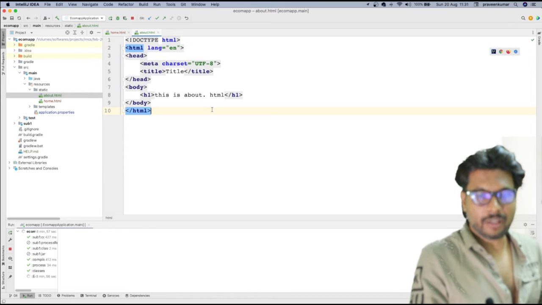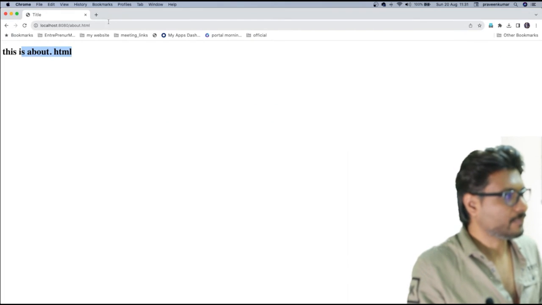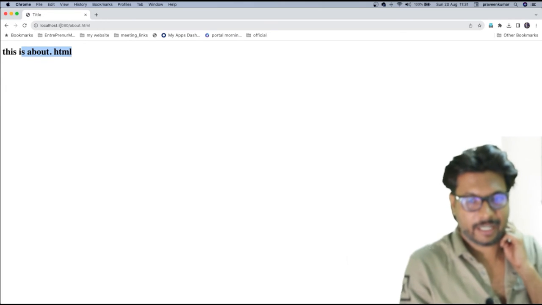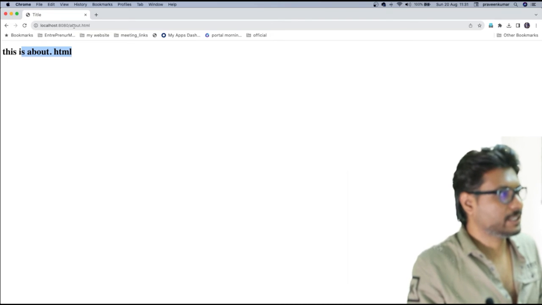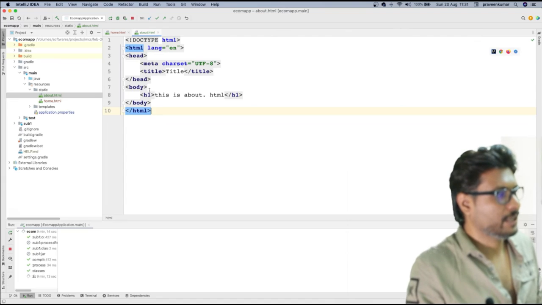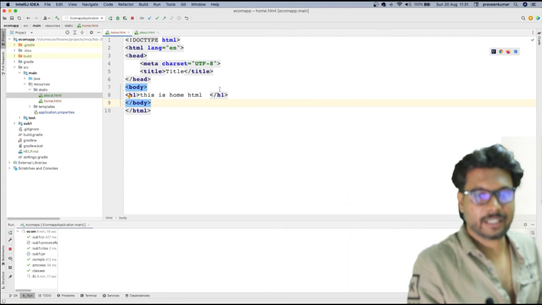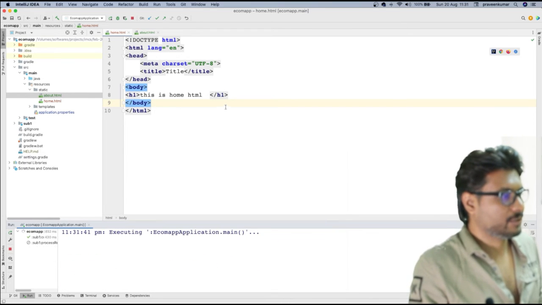Okay, so now to see this output in our browser, what we need to do, go to the browser and localhost 8080. As we all know, Spring Boot application will run on 8080 port number, and here I need to mention the about HTML. Okay, so inside this about HTML, maybe I can mention the home HTML also. The file is already there. Okay, so the content is nothing but this content. As I have changed this content, I didn't restart the server. Maybe I will restart it, to see the exact output.